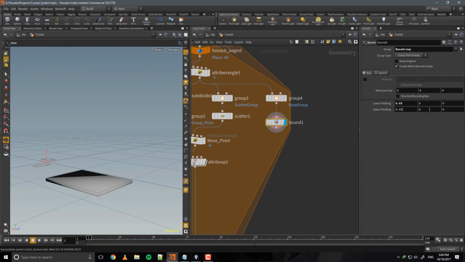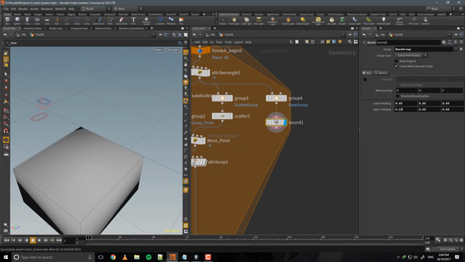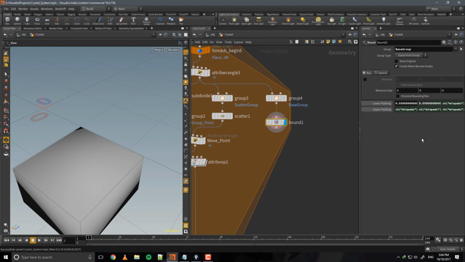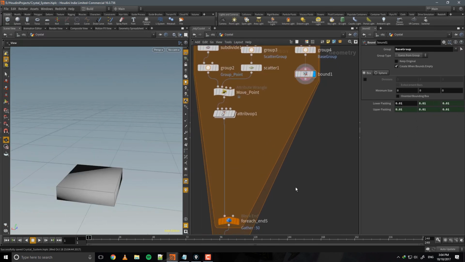So I'm just going to copy that, chuck it in there. Maybe it's a bit much, so what I tend to do is copy the parameters and paste them all into there so that I can just mess around with one of them and nothing happens. You know, it works properly, how it should. So I'm going to maybe put this down to 0.1 like that.